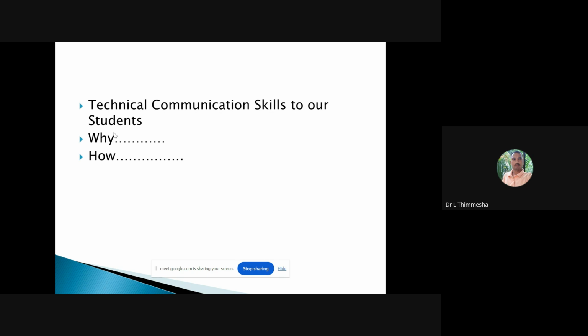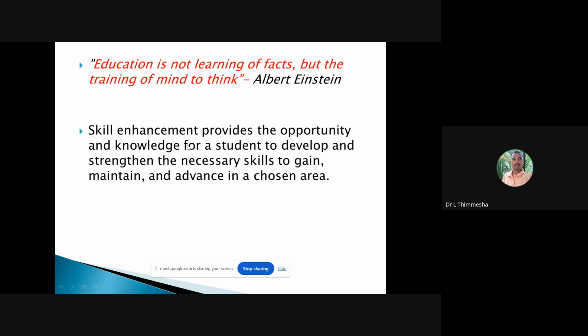So I request all of you to give a platform to the student community. Wherever opportunities arise in the campus, we have to involve the students to speak and deliver various programs and activities through which they can transfer technical skills, social skills, economic skills, cultural skills, and language skills. Through that, their communication skills will improve. This is my humble request to all of you.